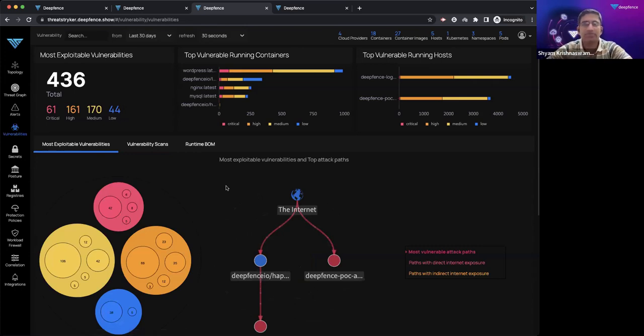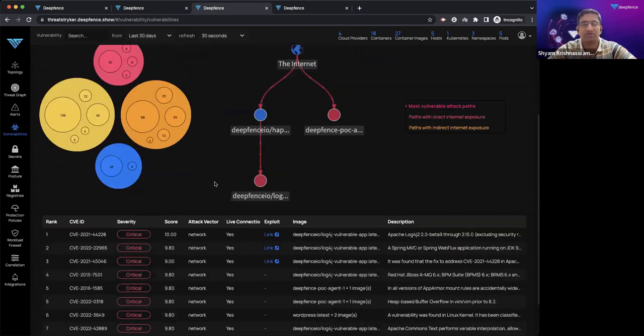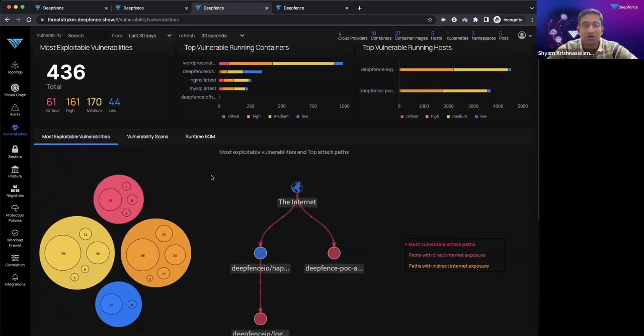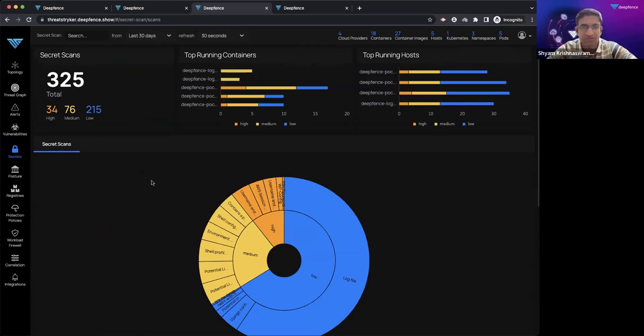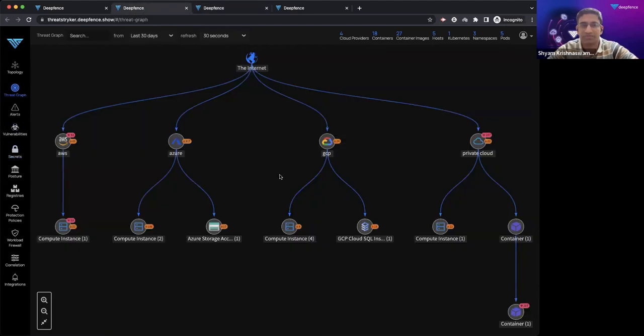And to do that, Deepfence adds context, as Ryan explained earlier in his session. Adding context to any issues that we find helps us to prioritize the issue. As we can very well see from a large set of vulnerabilities, just by adding context, just by being able to understand the nature of a vulnerability, we are able to bring it down to a number where we can understand what we need to fix first. Now, this is for vulnerabilities. Similarly, we pick in the secrets, we pick in the results of various cloud scans to build out this attack graph.